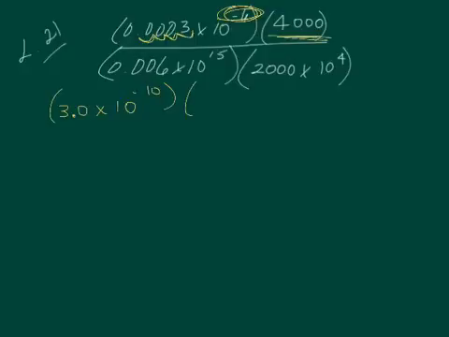All right, this one right here. The decimal is right here. It cannot be there. There can only be one digit to the left of the decimal. So we had to move this decimal 1, 2, 3 over. So that's going to be 10, and that's going to be a positive 3 because we moved the decimal to the left. When we move it to the right, we subtract that number from the exponent. When it's moved to the left, we add it.